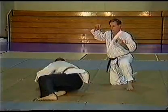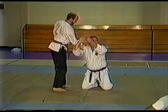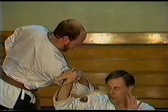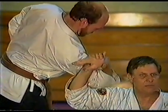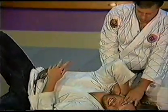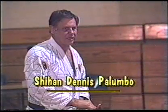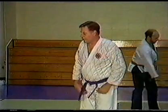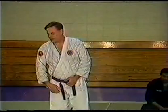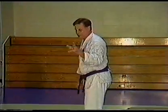Any questions? Go easy, don't crank it. I know you guys are tremendous ukes — I've been watching you fall all day. But what I want you to avoid, because it can be injurious especially if a person's not ready — this is a tough shot for the average person. It's a great throw but you've got to train to take it. He can be here and I don't have to fight — all I have to do is drop my elbow and he falls down. So don't crank it. Just get him up, little finger side of your hand, and drop your elbow. You've probably heard the term Gakun, which is used in Hakoryu, Aiki systems. It applies to either a bending of the wrist, and at the higher levels it's actually a grip with a pressure.